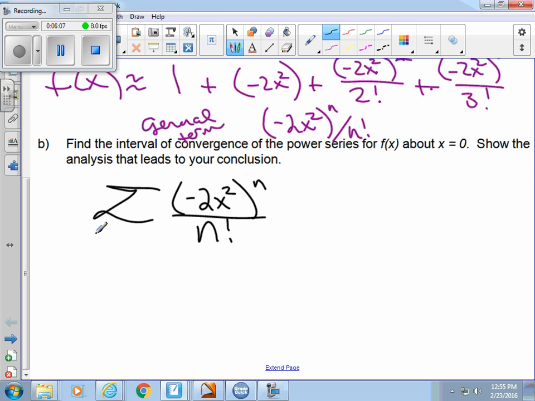It doesn't really matter what you start in at, but we do need to know that we started in at 0. It actually doesn't matter for the convergence part, but we'll go ahead and put it. Would you agree anything to the 0 power is 1, and that's how we would get this? And 0 factorial is also 1, so that's how we would get the 1 there.